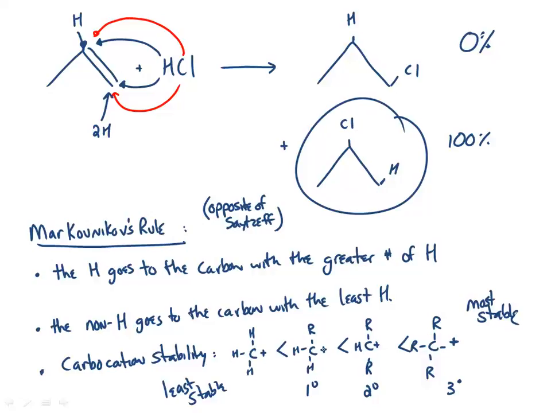So let's look at some more examples. And here's the nice thing about these. Once you master these, it doesn't matter what other crap I throw on there. I can throw as much crap and as many side chains as I want on that molecule. And the only thing that matters, oops, I got to add something to it, right? Let's add HBr just to be fun and different. The only thing that matters is that I've got a carbon-carbon double bond.